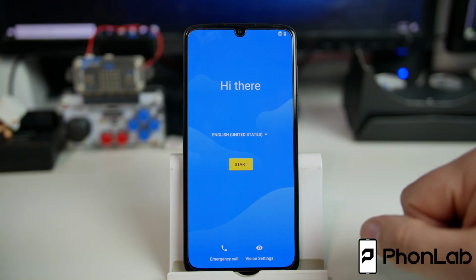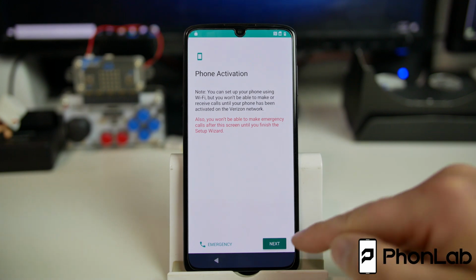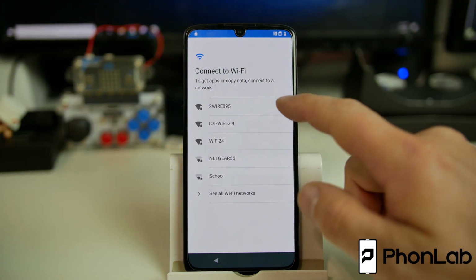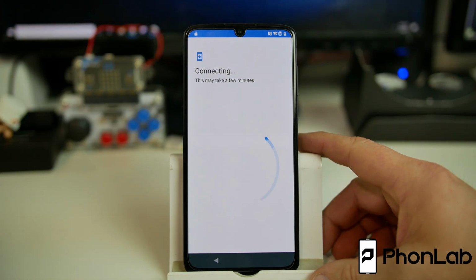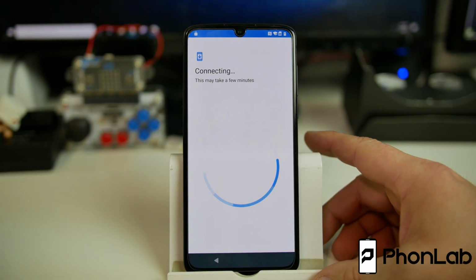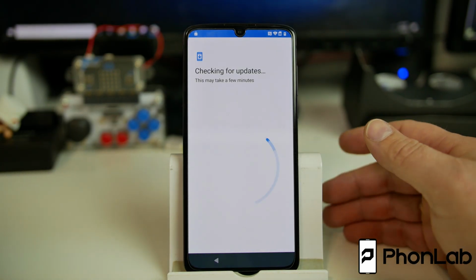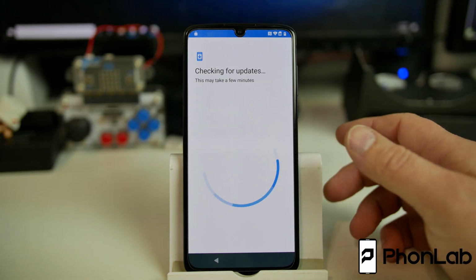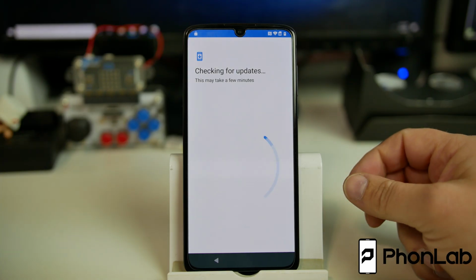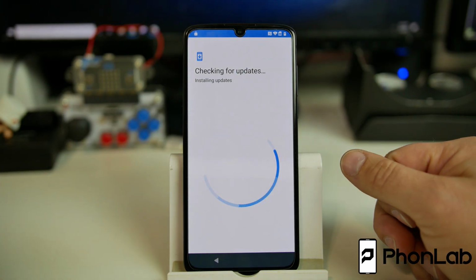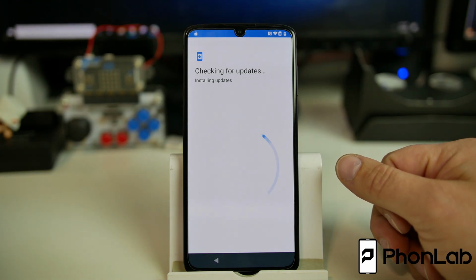Okay, here we go. Let's see if we can go through. So again, we can stay in English now that we actually have our information in here. I'm going to go ahead and connect up to my Wi-Fi. Hopefully we can obtain an IP address here and go ahead and connect up. Again, like I said, we do have the little padlock in the top corner, right? We are FRP locked still, but like I said, it's our account. And what we should have is the option of unlocking that account with either the previously synced Google account, or that PIN password, right? Which is 4 zeros. So let's just go ahead and show you that we can get past this whole process.